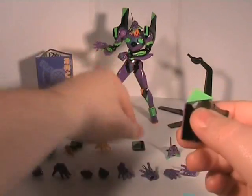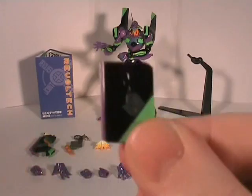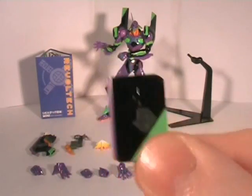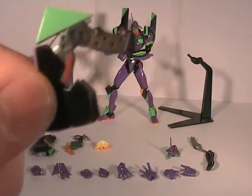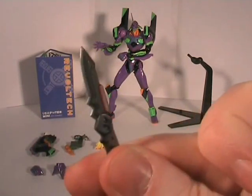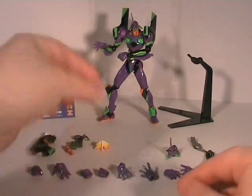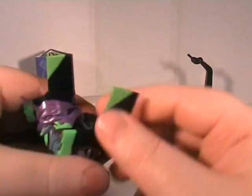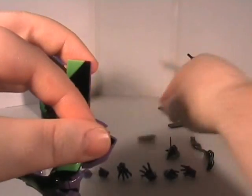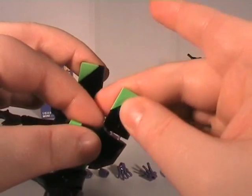What happens is the knife comes out of his shoulder pad. So what you do is basically put this shoulder pad on - as you can see - which then opens up into this shoulder pad, which then comes a knife. So far away from his shoulder pad, these things just come off, you can just replace them, whichever one you want, but you put it on the right way around.